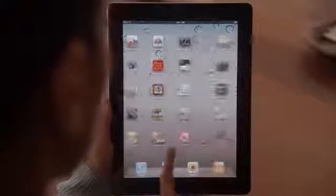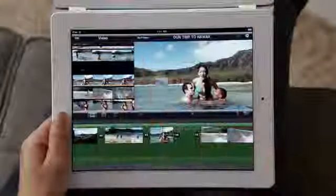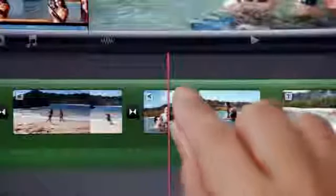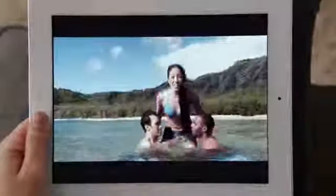But FaceTime is just the beginning. We optimized iOS to take advantage of the A5 dual-core chip, and we're introducing new apps that really leverage all this processing power, like Photo Booth. It's so simple to use and it's just ridiculously fun. With a new rear-facing HD video camera, iMovie is just a natural on the iPad. The display is so big that there's plenty of room to edit your video. And when you're done, your movies look awesome on the big, beautiful display.